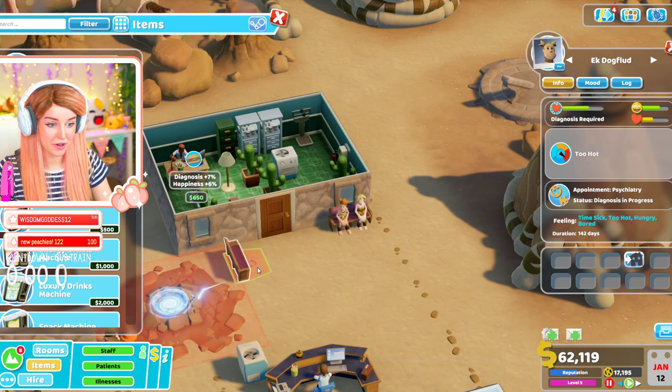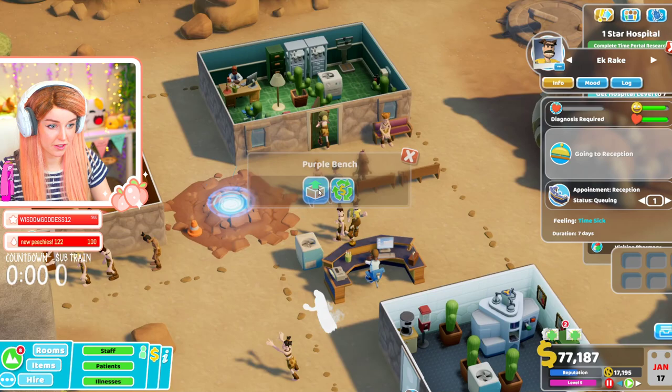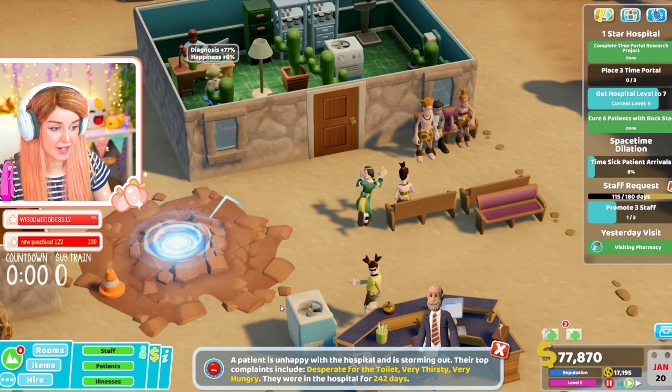Don't worry about it. Okay, I'm going to put some more benches here because my little Ugo caveman's looking quite sad. I'm going to pick this bench up. Sorry. I need this bench. Thanks. And desperate for the toilet. Very thirsty. Very hungry.